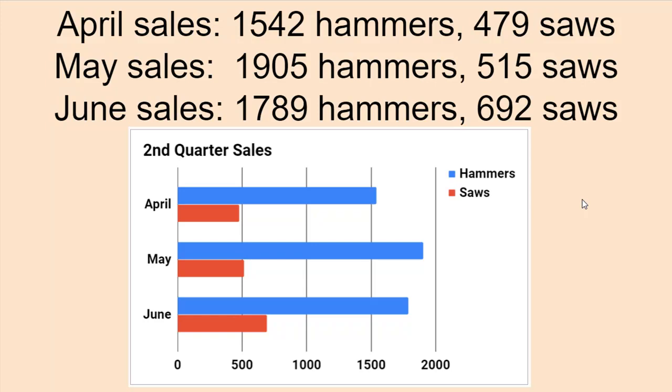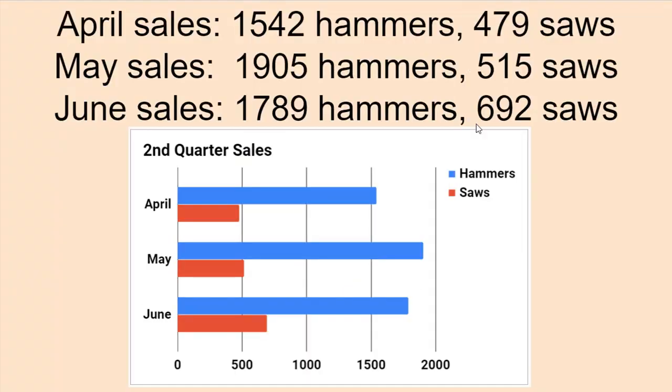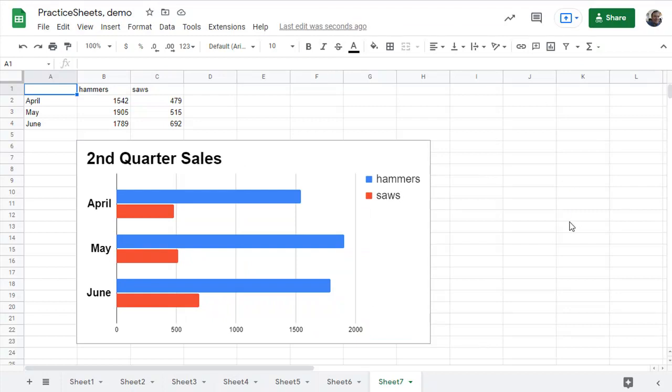Okay, that was going to be on sheet 7. And here's the little hint I made, because I made this thing. Let's take a look. I left A1 blank. Hammers are the first number and saws are the second number. You got to have titles across the top or else nobody's going to know what these numbers are. These are the hammers. These are the saws. This is April, May, and June. And so I made a bar chart. I left the grid lines in. I think it looks pretty good. I think it looks what it's supposed to look like. It's supposed to look like this. And it looks like this. Okay, I like it.